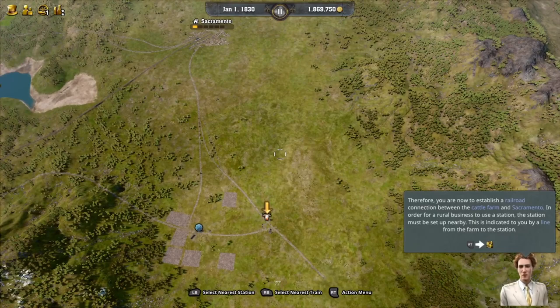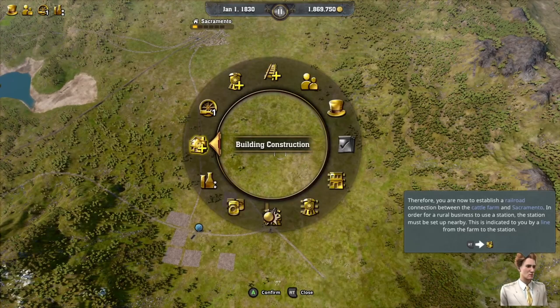In order for a rural business to use a station, the station must be set up nearby. This is indicated to you by a line from the farm to the station.